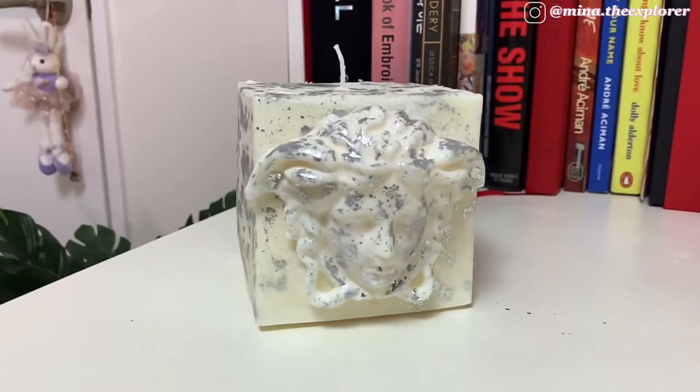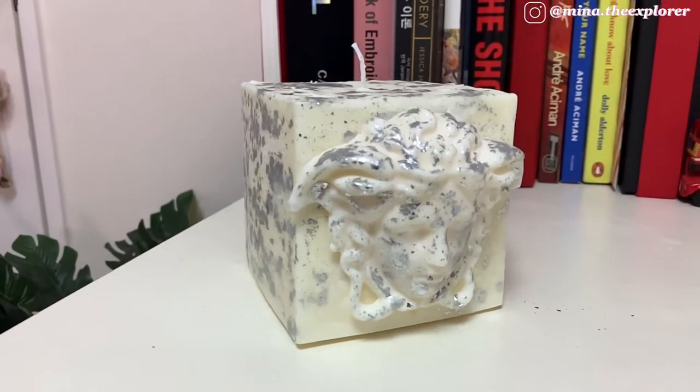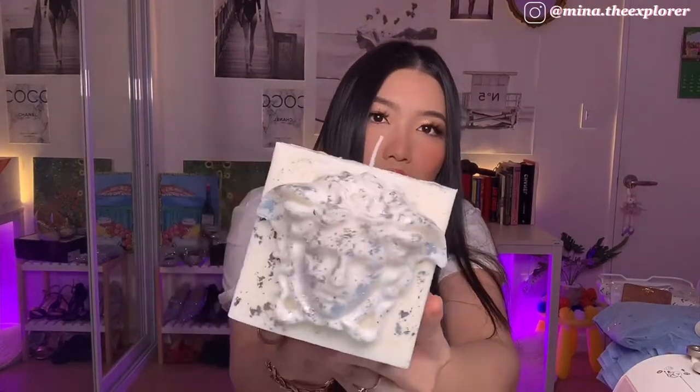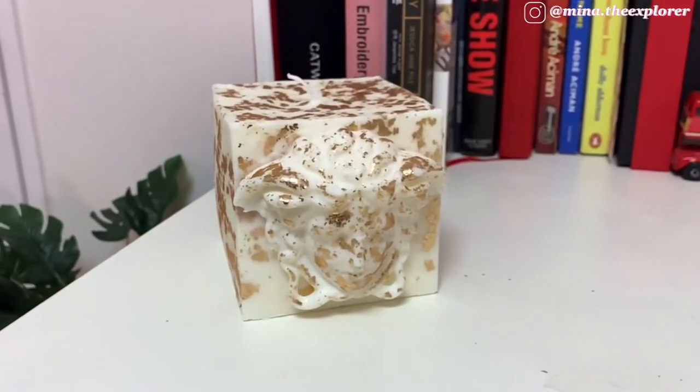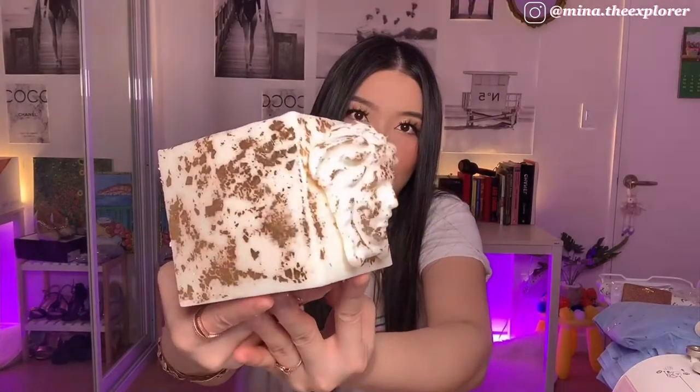And I made the silver one as well. So this one, I used the silver foil on the top as well. And then I made it with rose gold foil. I think this one is my favorite. I love rose gold. Look at this. It's so pretty. I love how it turned out.